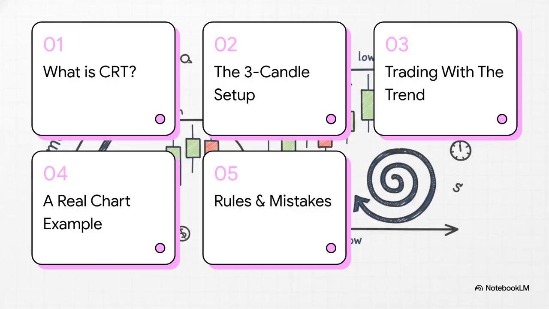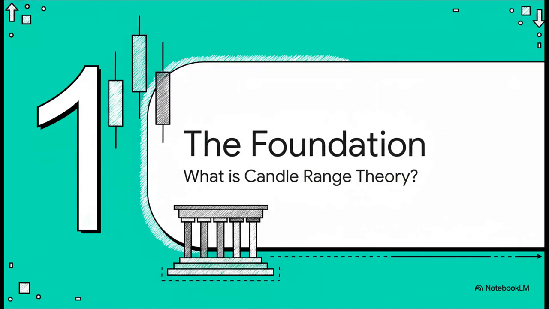So, here's the game plan. We're going to start with the core concept, what this is all about. Then we'll build a simple 3-candle setup that you can spot. After that, we're going to level it up to a professional-grade strategy, apply the whole thing to a real chart so you can see it in action, and then wrap up with the must-know rules to keep you on the right track. All right, let's get right into it.